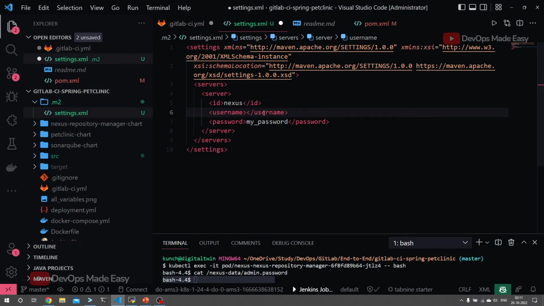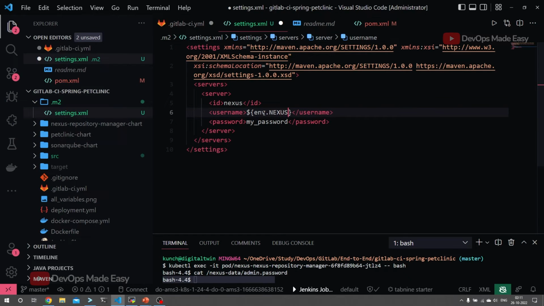So in this case I should use $, and within the parentheses I should use env, and whatever variable you want to inject into the project, those variables will be automatically injected into the jobs of your pipeline.